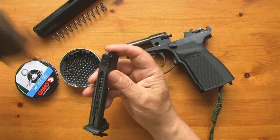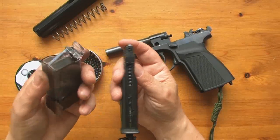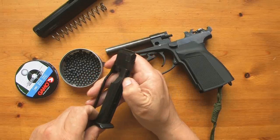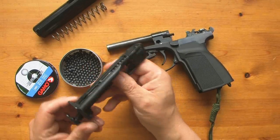So the speed loader, if you're going to shoot this a lot, is a very, very useful thing to have. You can buy it from the same companies that you can buy the gun from. I don't know who the importer is for this. You see this on the internet. Various UK-based companies have it from time to time.